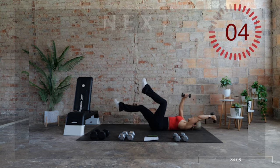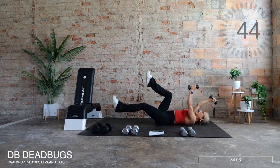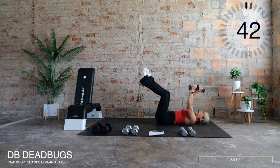Get into position. We have dumbbell dead bugs. We go in 3, 2, and 1. Inhale, extend. Exhale to return.